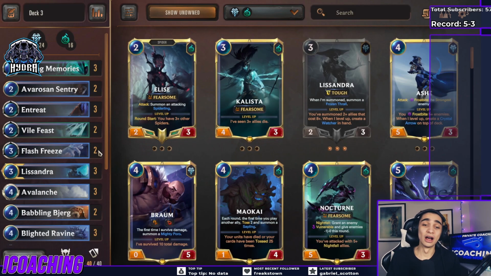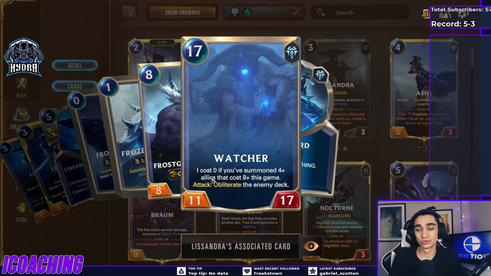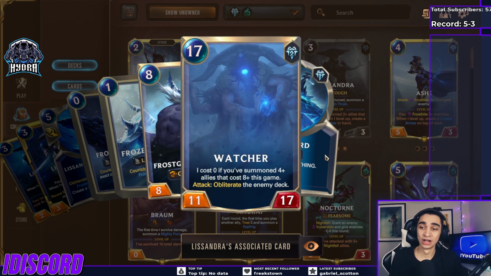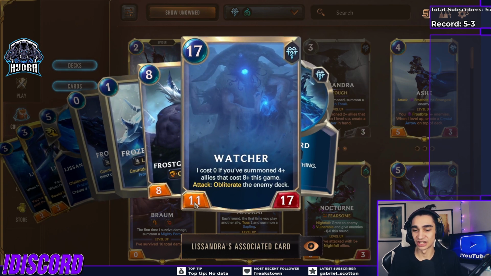a Watcher. And for those of you that don't know, Watcher is a 17 mana card, really costs 0, and it says attack, obliterate the enemy deck. And it doesn't go on the stack. This is just I attack you, your deck is gone. Almost every single time, this is an immediate win if you can attack with this card. Sometimes they shuffle a champ spell or two in, but even then you're still attacking with an 11 power unit, and you're usually either killing them with damage or completely milling them out.